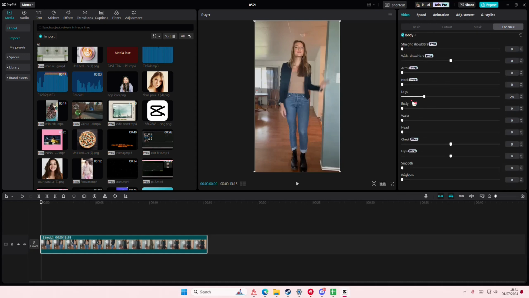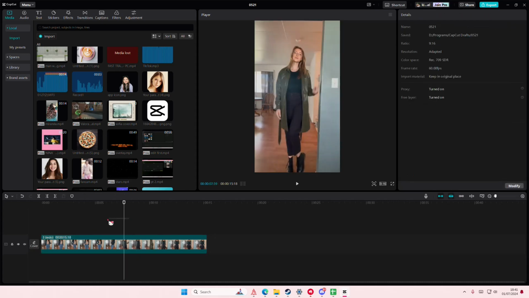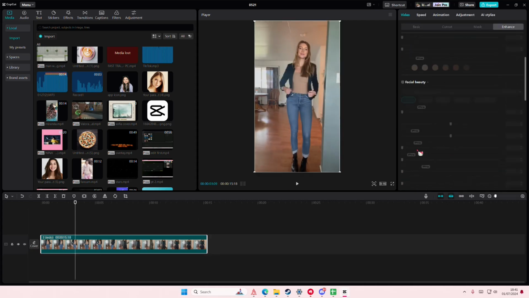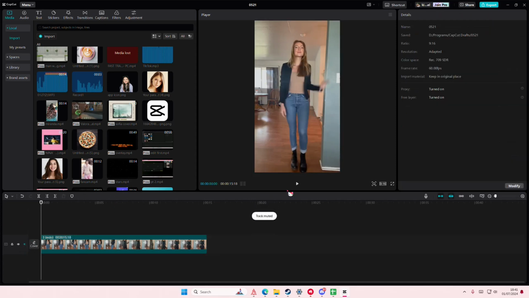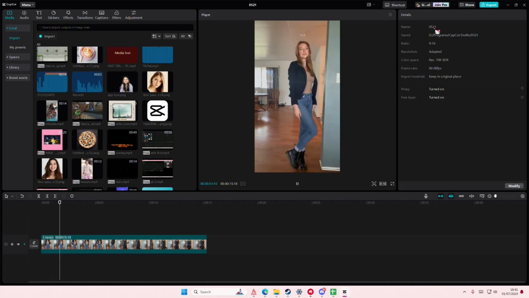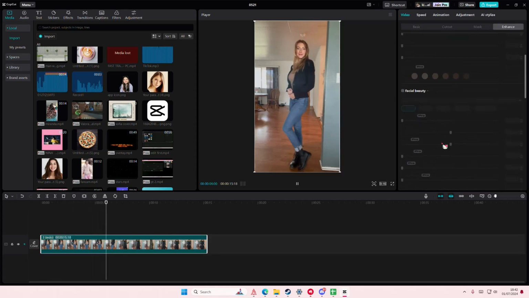Here, as you can see, you can make your legs look taller, I guess, and skinnier here by dragging it. And you can also do it to the body. You will see some warped stuff though if you do that. Maybe the walls will look a little bit slanted. You can also do it to only just the waist, but that's pretty much how you can make your body look skinnier. There's also other features and effects that you can use, but it is a pro feature.